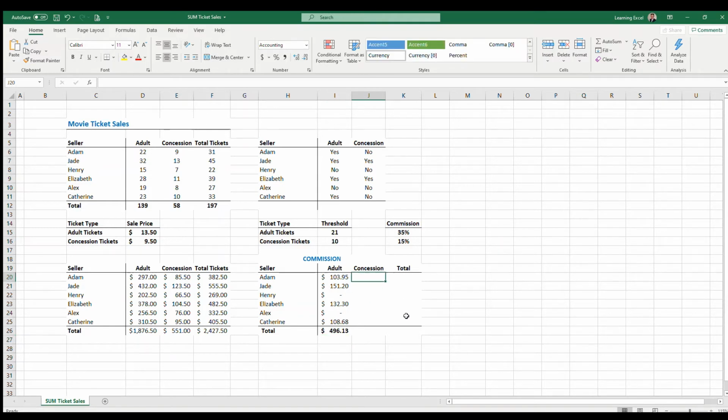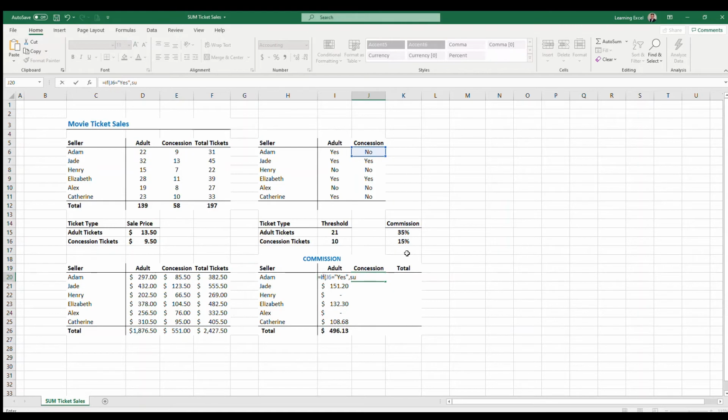Now, once again, let's do the same on the concession side. Simple formula: equals if, open bracket, if J6 equals, parentheses, yes, parentheses, comma, then what do? Well, now we want the concession tickets value multiplied by the concession tickets rate.